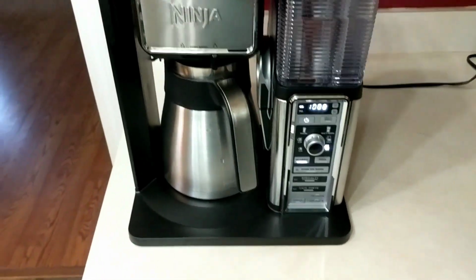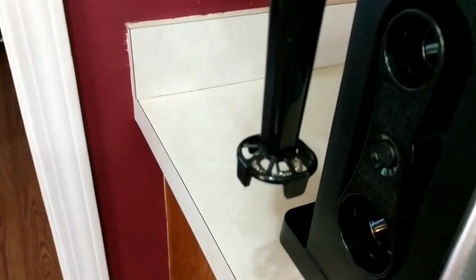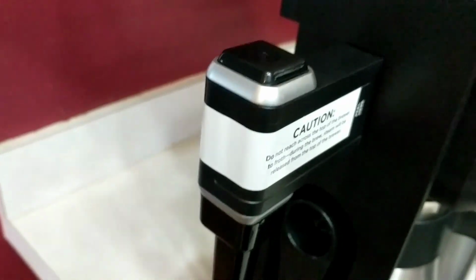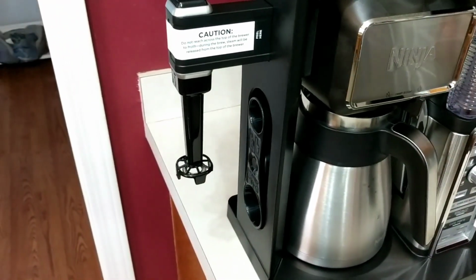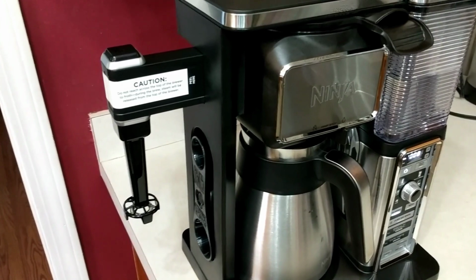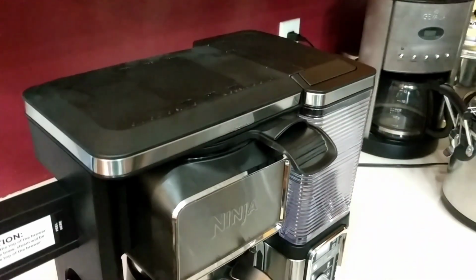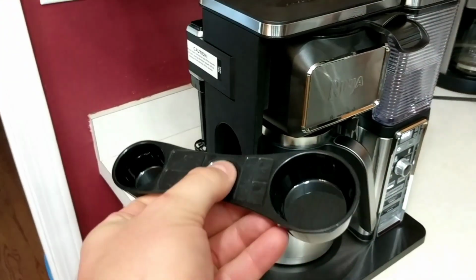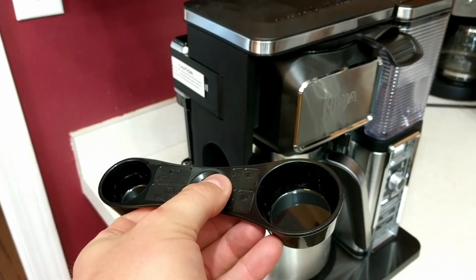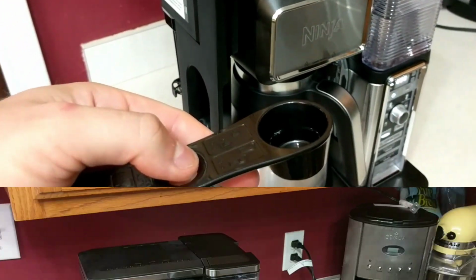All right. Oh yeah, there's one more thing I want to show you. It's got this little frother. So basically, you can stick a cup up under here with some cream or milk and hit the button. And basically it just mixes air into the creamer, and you would get a froth, and you could pour your coffee into that, and it would be like a latte or a cappuccino. And it has a scoop. So you would do like 2 of the large scoops for a full carafe, 1 for a half a carafe, or then, per cup. So that's pretty cool too.